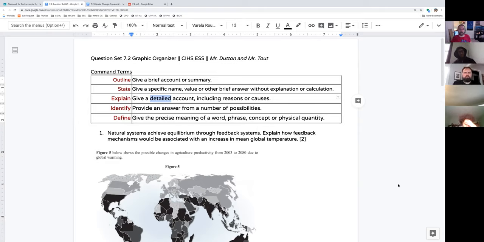So we talked about an example of positive feedback the other day. Okay. So greenhouse gas emissions get trapped in the atmosphere. That is something that increases temperature, but it doesn't quite meet positive feedback. Remember, positive feedback is where the thing itself causes more of that thing to happen. So you could use greenhouse gas emissions as a positive feedback mechanism, but you would have to explain how greenhouse gas emissions would lead to more greenhouse gas emissions.